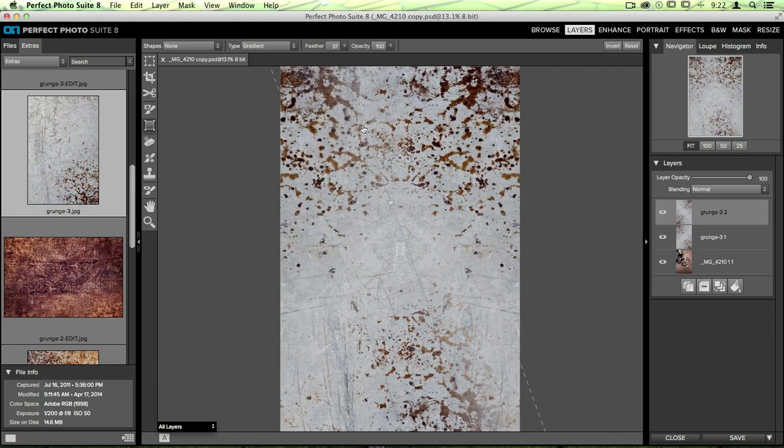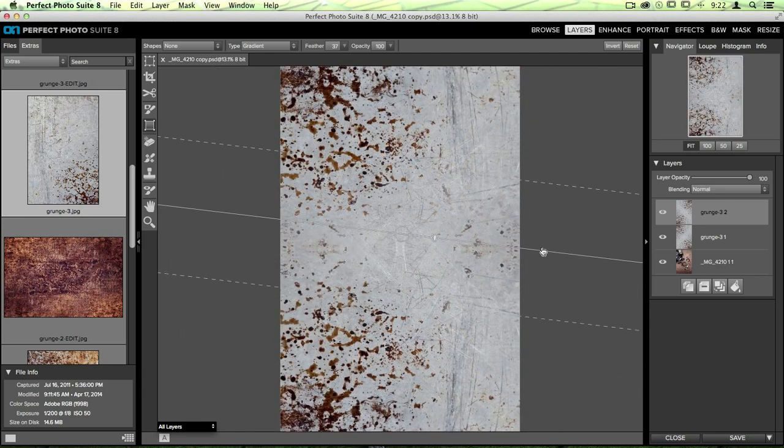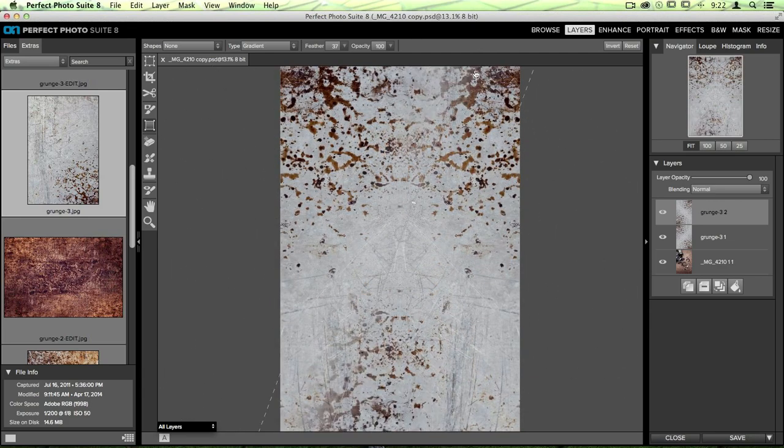Now, one of the things that's actually really great about working with the masking bug is that you have the ability to add multiple different masking bugs. You also have the option of choosing different types. There's something called radial, and this is really cool.